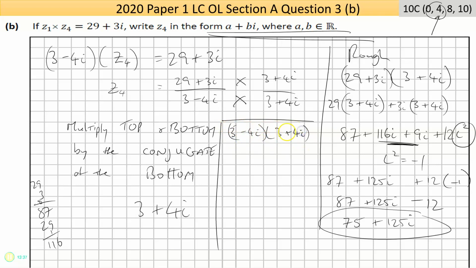Now, when you multiply a complex number by its conjugate, the i's are going to disappear. I'm going to do this the fast way, though, even though I suggested you shouldn't. I hope I don't make an error. But 3 by 3 is 9. Now, 3 by 4i is 12i. Now, on the top, minus 4i by 3 is minus 12i. Minus 4 by 4i, minus by plus is minus, 4 by 4 is 16, i by i is i squared.